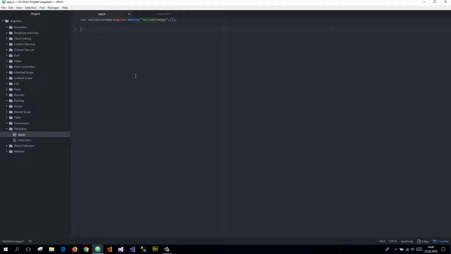And create the Angular controller. validationApp.controller, name is MainController, and a function with $scope.